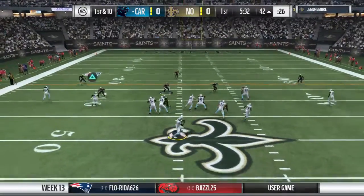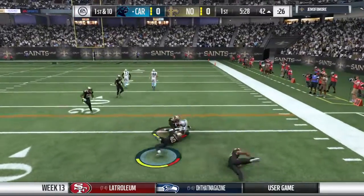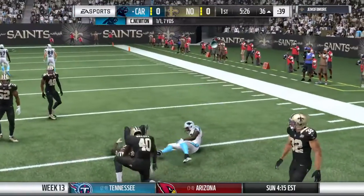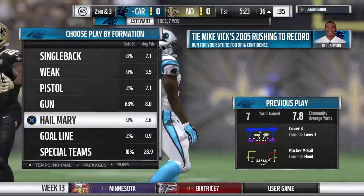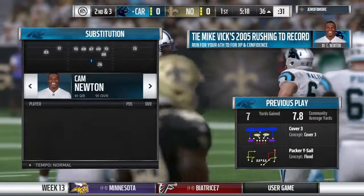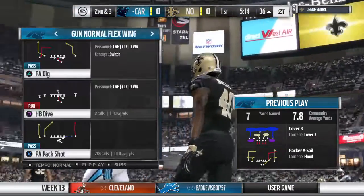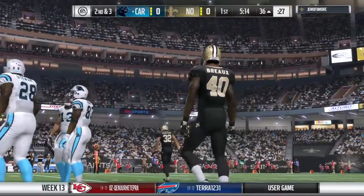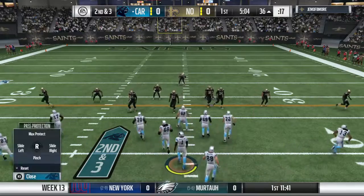And on the outside, they're playing press coverage. Newton to throw, looking for his running back, and he's got it. And able to break one tackle, but then quickly brought down. But a nice little gain. So many times you hear today's NFL described as a space game. Get your best players into space with the football in their hands. That's why sometimes you just swing it out to your runner, get him out in the flat, and let him have a chance to make people miss in open field.